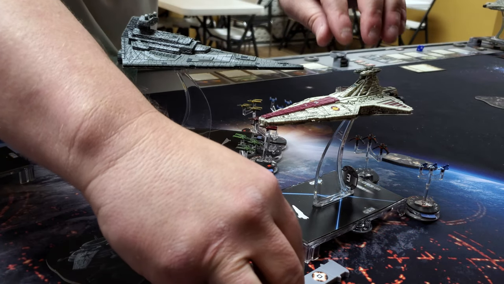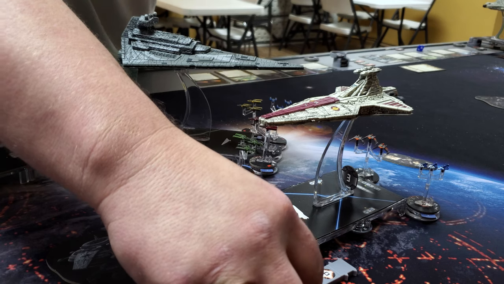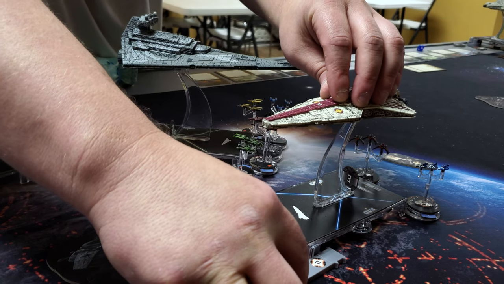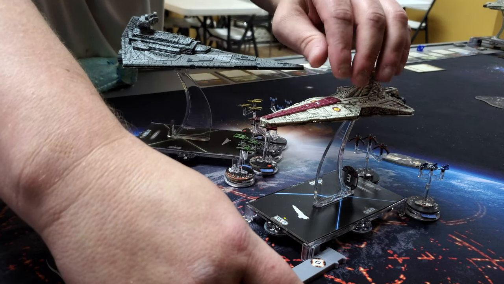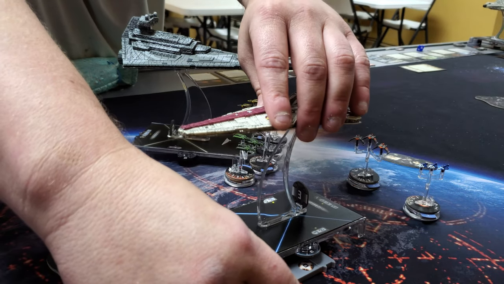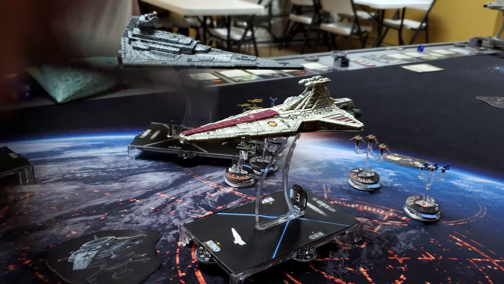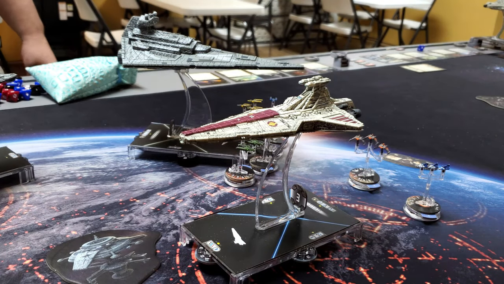Speed 1. Oh, yeah, I can't turn because of the, oh, man. Your crits that you got on this Venator are just brutal. Am I locked down? No. There you go. Now you're locked down. Hit the station? No. That would have been definitely helpful for you.